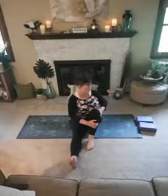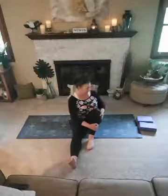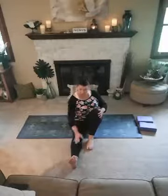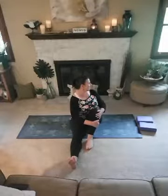So we're going to take a very light twist. So you can keep this hug, maybe lighten this hand. We're turning to the side. So not a full-on twist, just a very light turn, looking to the right with your eyes, your heart. Stretch long and strong through this left leg. And release. So come back.